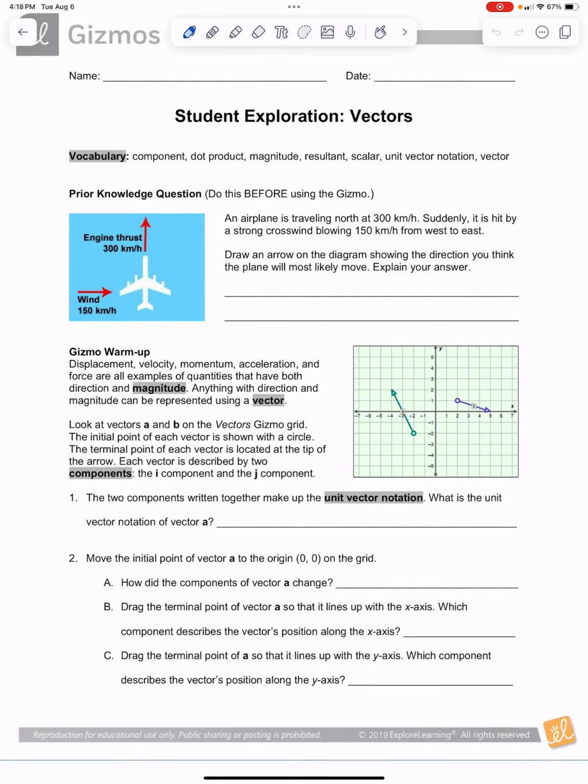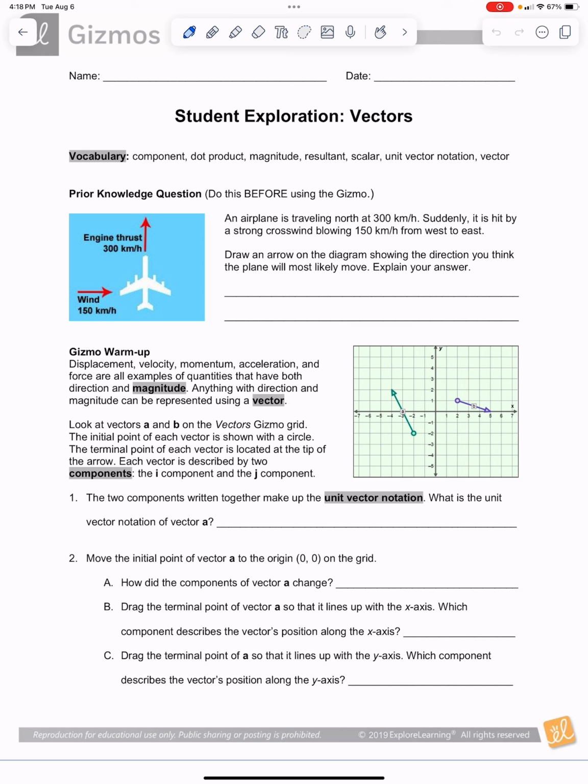Hello and welcome to this video tutorial. We're going to be looking at vectors. Now in this Gizmo lab, I'm making this video tutorial to help out, as this is an introductory lesson. Vectors are a new thing for many of you. However, dealing with vectors and how to deal with them mathematically is actually not a new thing for many of you. And you'll see that to be true as this goes on.